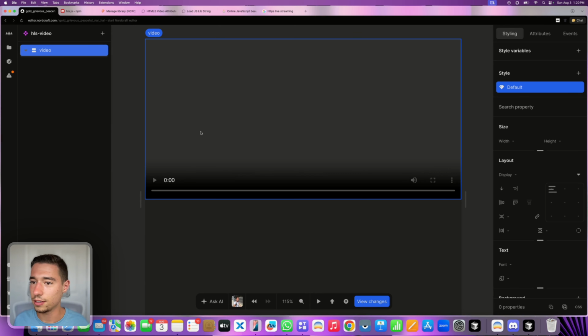Oh, no. Usually when I type on stuff, that doesn't happen in Nordcraft, but it does. So let's go on preload. If preload size greater than 0, then if that's true, I'm going to take the preload attribute that was set on the component by you using the component. Else I will have it default to auto, just like that.